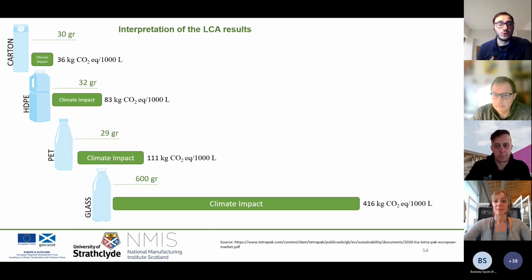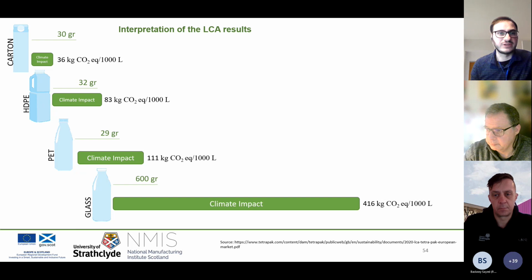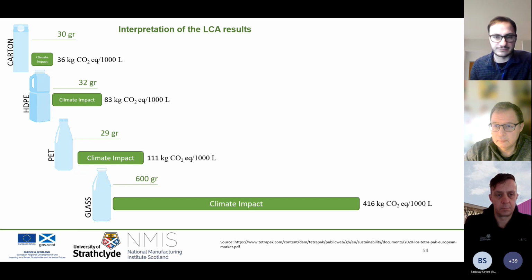The easiest way is to go back to what was the goal of the study and try to communicate and convey that message from the goal all the way to the end. In our example, for instance, we keep it simple, and we see that each of the 4 options is responsible for specific CO2 emissions. And as you see, it's per 1,000 liters. This is because that is our functional unit, and that is the way we can compare very different things but have comparable results.